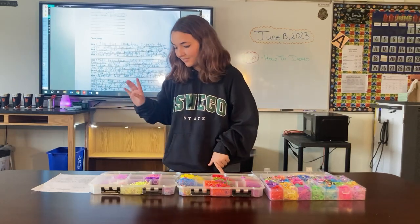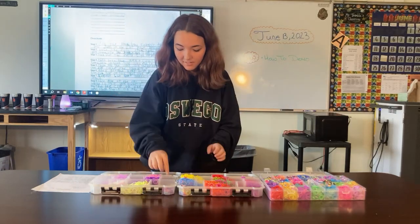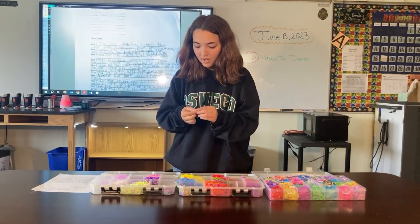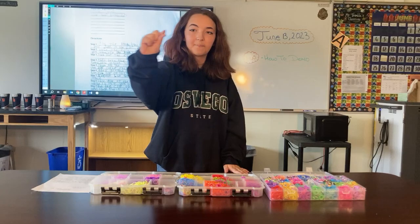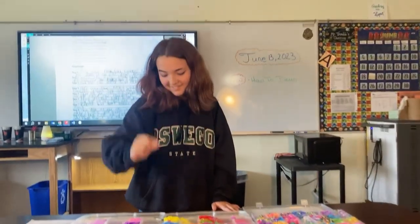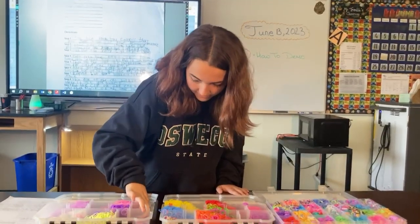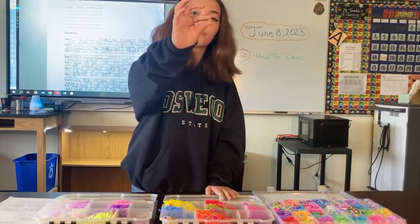Oh wait, I have to explain. So you're gonna need blue bands, and you're gonna need blue band hooks, which come with the blue bands usually. You can use S or C hooks. S hooks look like this. And then C hooks look like this.